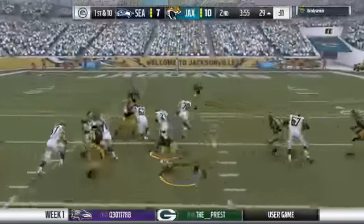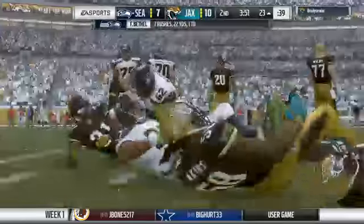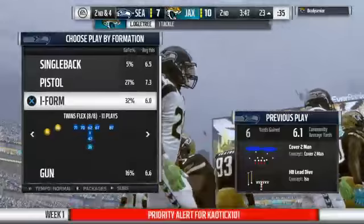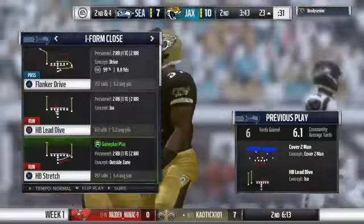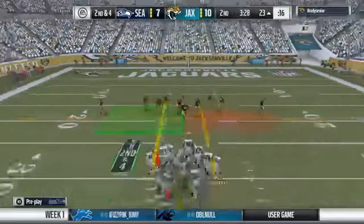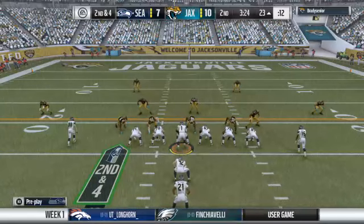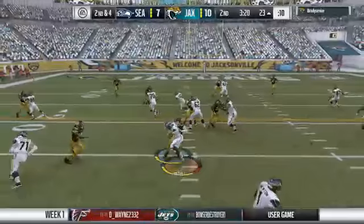They'll give it to him right up the gut. And able to push his way forward here for a good little gain. It's a 6-yard pickup, and it gets him to 2nd and 4. This drive is turning into an extended one, and the guy carrying the ball, he's becoming more like a body blows guy. Every carry is putting some damage on the defense. So after a while, I'm not too sure how many guys are going to want to run up and tackle him. And they'll go with the ground attack here.